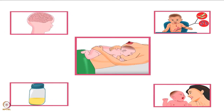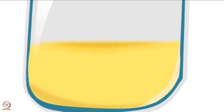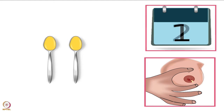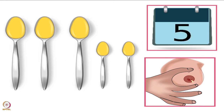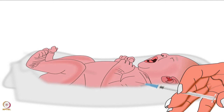Now let's discuss the importance of breast crawl for the newborn baby. Breast crawl enables the baby to get the mother's first milk called colostrum — it is yellowish in color and thick in consistency. After delivery, the quantity of colostrum the baby consumes during each breastfeeding session will increase gradually: 5 ml on the first day, 10 ml on the second day, 25 ml on the third day, 40 ml on the fourth day, and 55 ml on the fifth day — from each breast, in each breastfeeding session. This is sufficient for a newborn baby; therefore the baby should not be fed anything apart from colostrum. Colostrum is considered the first vaccination for a baby and contains infection-fighting protein which boosts the baby's immunity.